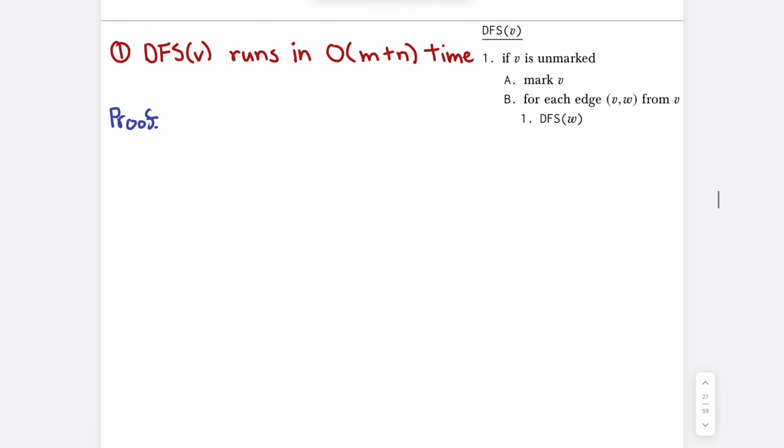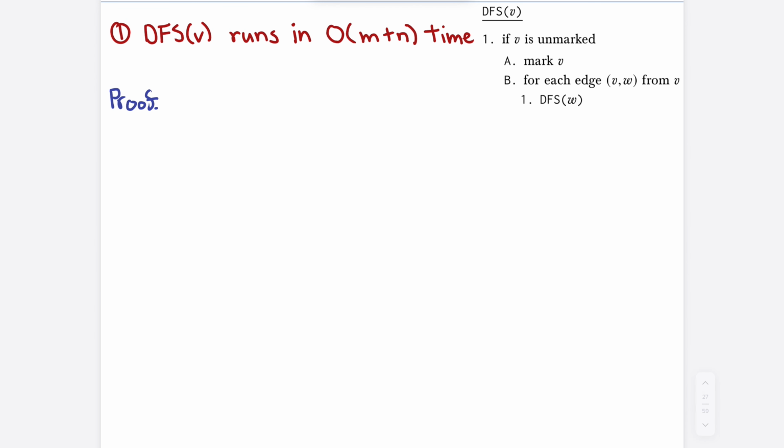All right, so the first one is the running time. Anyone want to justify the running time? The claim is that it takes linear time, looking at the edges a few times, looking at the vertices a few times. Yeah. For every node that you hit, you will do an amount of work equal to its edges, and you can just think of each node as being its own problem. And so you're going to do operations for the number of edges plus some marking for the number of nodes. Yeah, so for every vertex you hit, you're going to look at its edges.